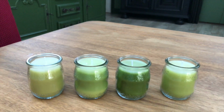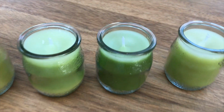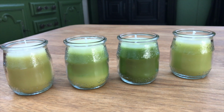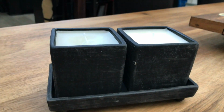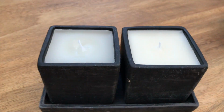And here are the tiny yogurt jars, looking pretty, I think, in different shades of green. And I love how these black ceramic pots turned out. Perfect. I will find a spot for them, I'm sure.